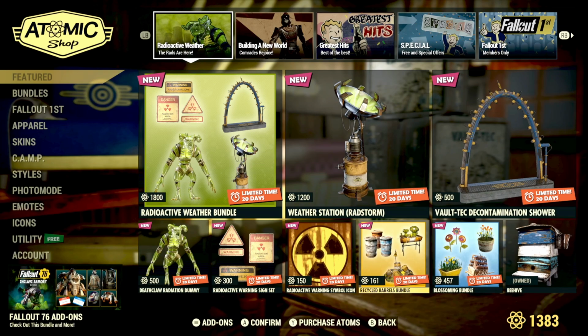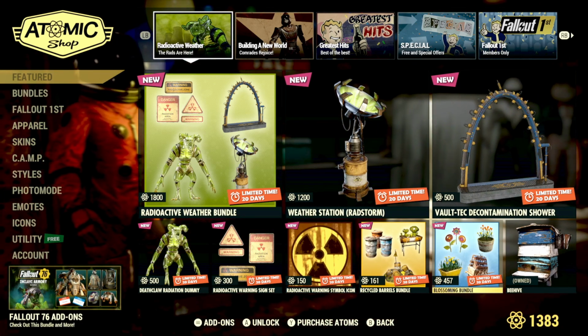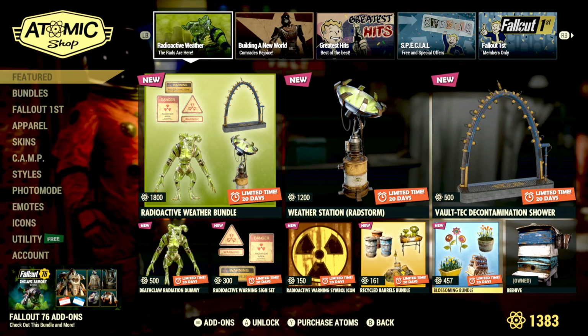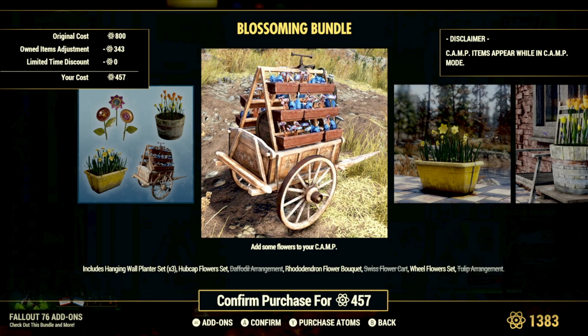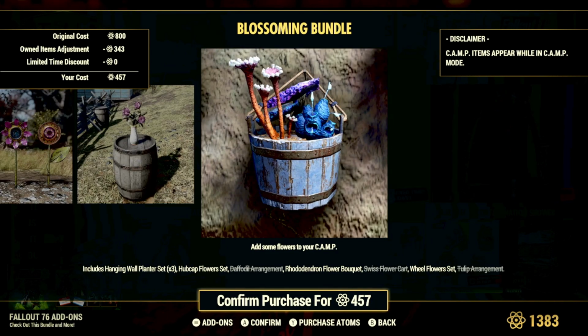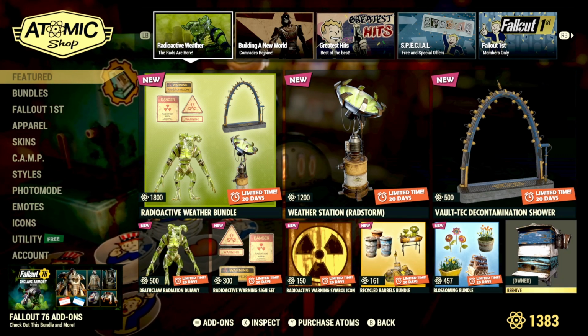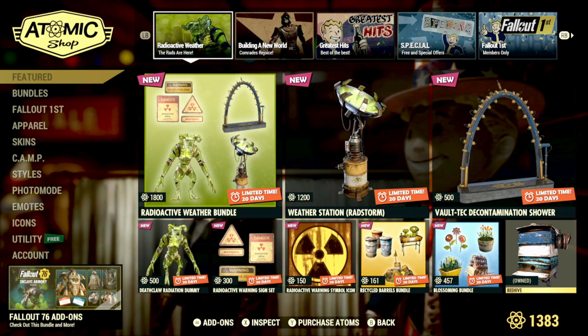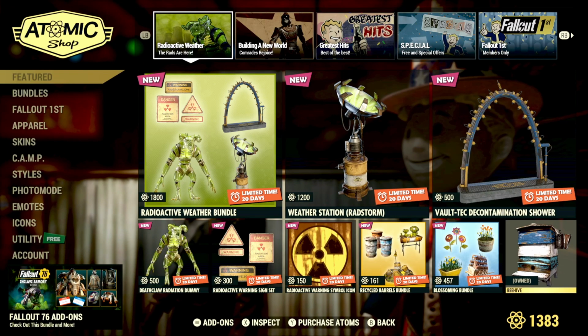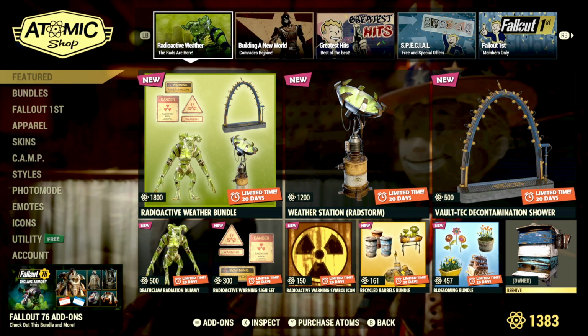Moving on, and keeping with the theme of spring, which is going on right now in Fallout 76, we do have the Blossoming Bundle. That will contain a load of different flowers and floral objects that you can place in your camp. A lot of really cool stuff included with that. And then finally, we do have the return of the beehive. Now, I'm not too sure if this is free. I could be wrong in saying that, maybe it's about 100 atoms, 150 atoms, but let me know below in the comments.